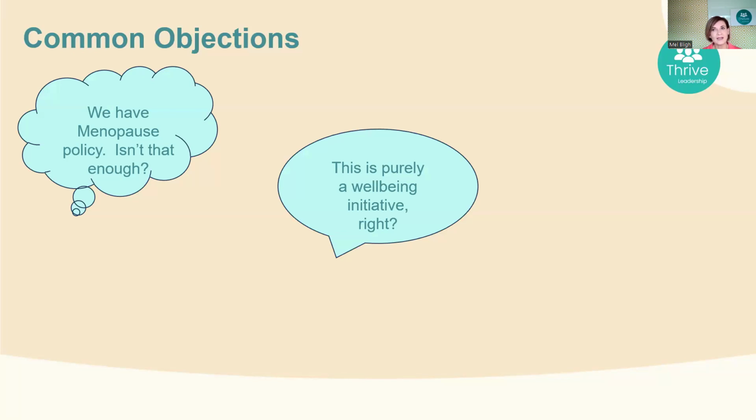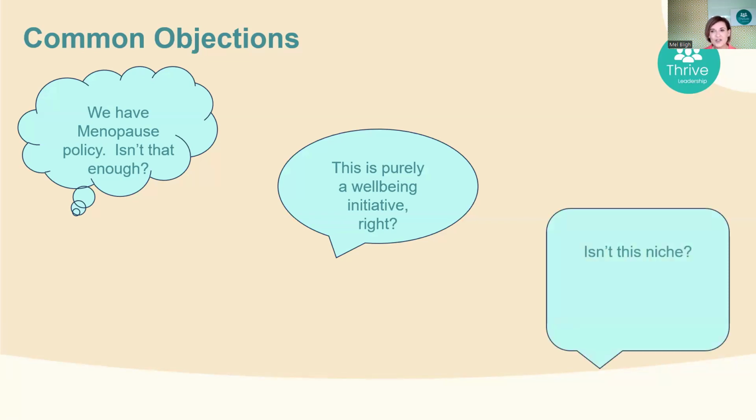Often I get inquiries about doing menopause sessions based off the well-being angle. There is an element of well-being in menopause, but there's also talent retention, diversity and inclusion, employee engagement benefits. This is something that can hit a huge amount of indicators in terms of performance for your business. Us trying to retain brilliant talent is massively bigger than well-being.